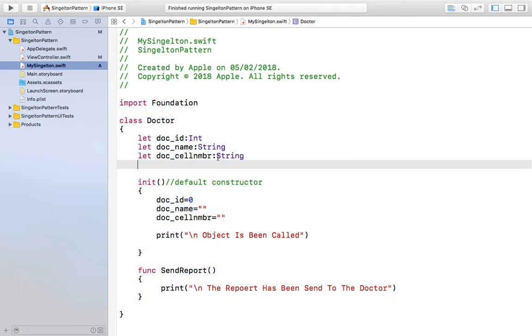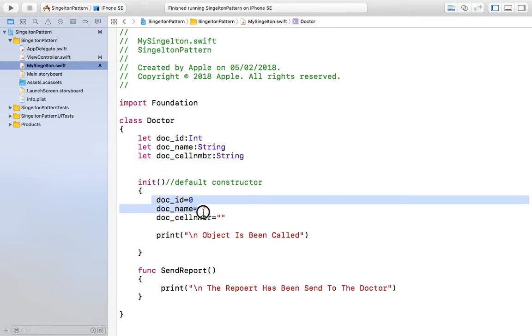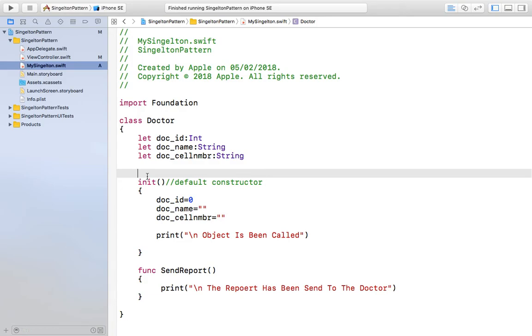I have created 3 attributes. I have declared default values to my stored attributes: doc id, doc name, doc cell number. This is the init method, which is known as the default constructor, and like I said earlier, the init method calls itself.